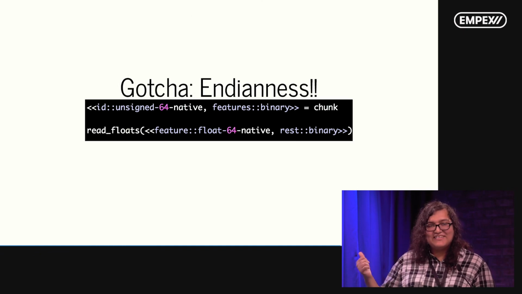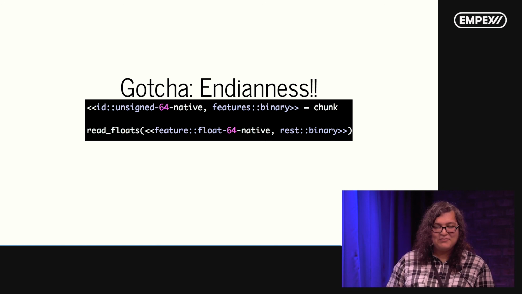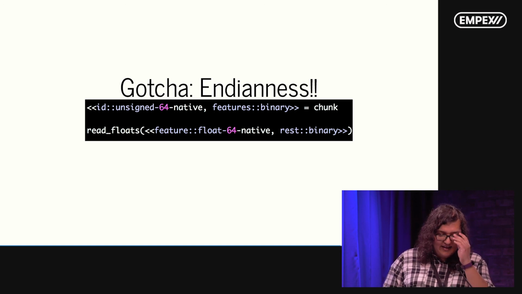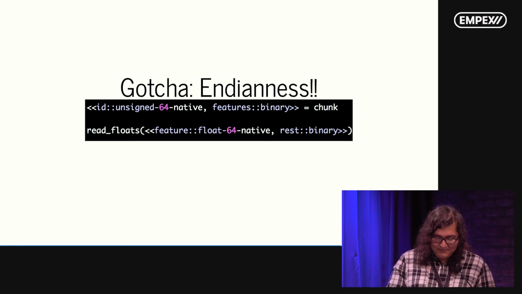Anyways, we ran into this issue. I was really confused as to why our IDs were coming back completely wrong, and we were getting items that didn't exist, and the ordering of elements was completely off. It's because we need to specify endianness. Erlang by default uses all big endian, and it depends on your computer whether it's big endian or little endian. So there's a conversion step there. That was something that tripped me up that hopefully you won't.